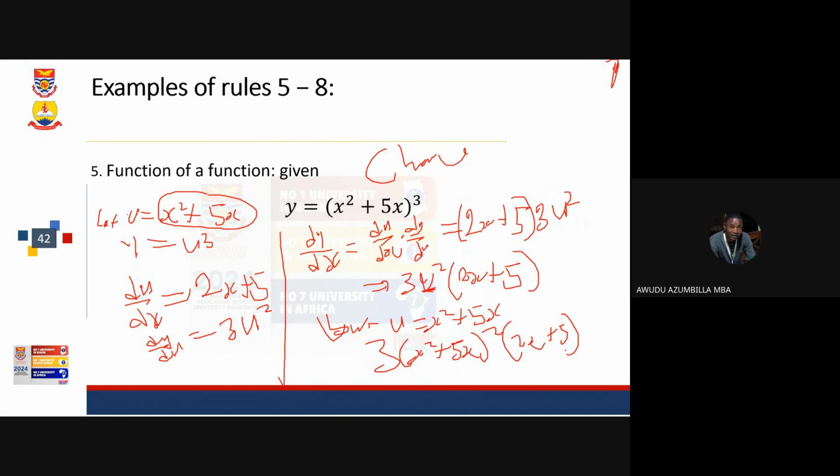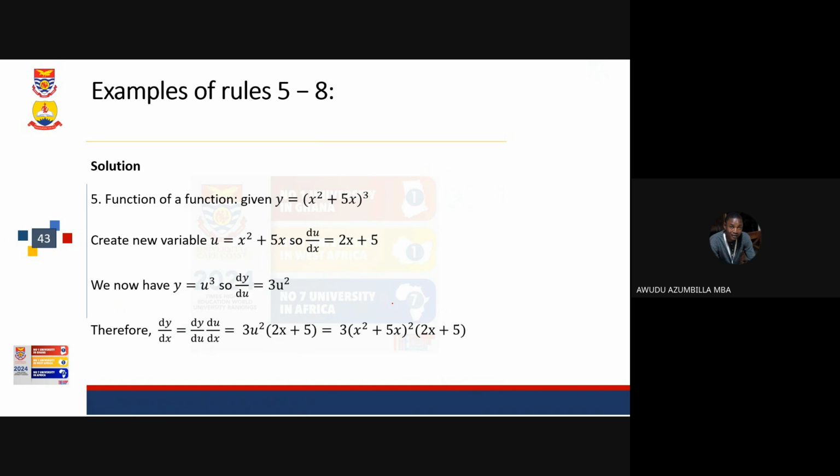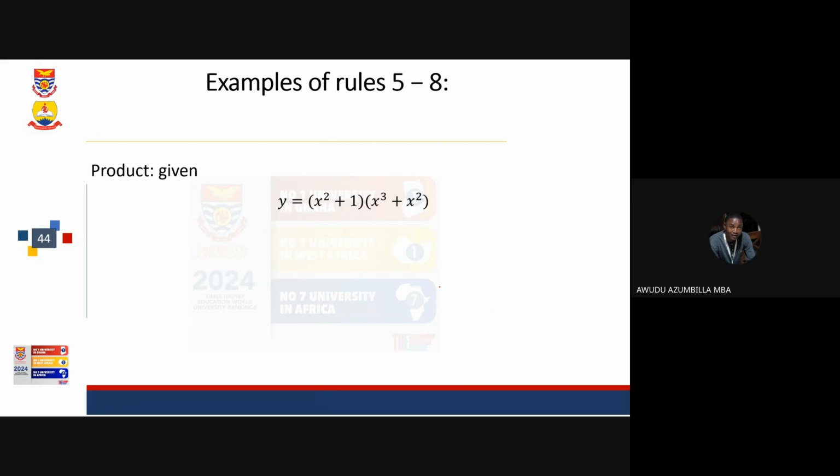Now, this is what you need. If you want to go further, you can simplify it; otherwise, you can leave it here. If you want to go further, you multiply inside, then multiply them together and get your final answer. So this is how we use the chain rule. Take note and follow the steps. Don't worry, the solution is here; I was just demonstrating how they got the answer. Just make sure that you follow and then try it yourself.